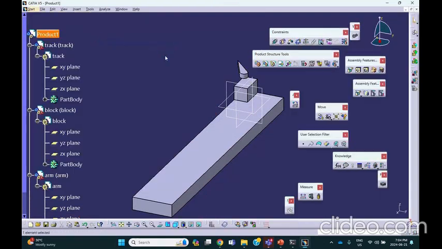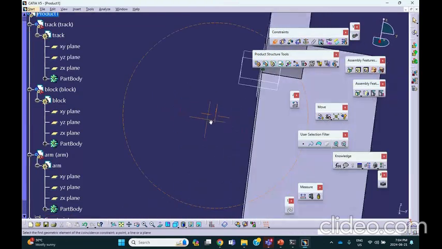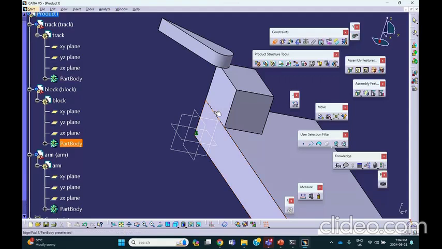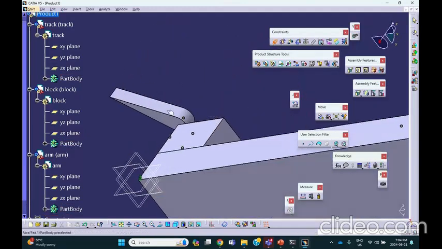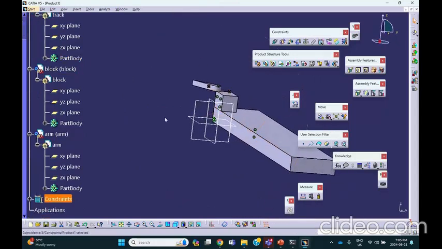Assembly design. Let's anchor the base or the track. Coincidence between this edge and that edge, and coincidence between this plane and that plane. That will give you a prismatic joint later on. And now coincidence between the axis of this and that line, and coincidence between, for example, the bottom plane here and the top plate there. That's going to make a revolute joint. Okay, good. So we have constraints here. We go all the way to the top.